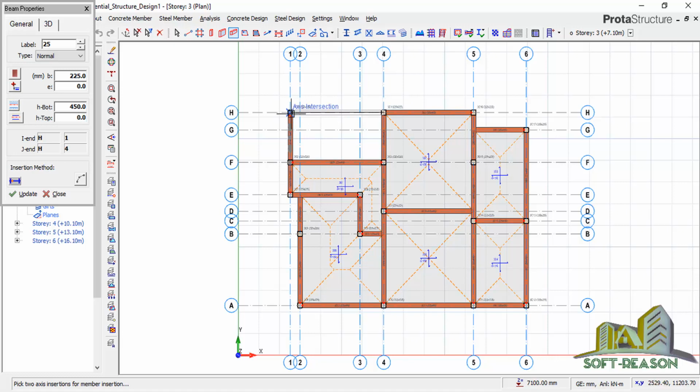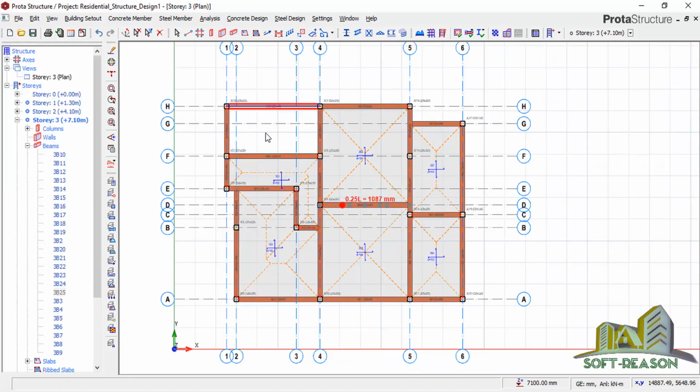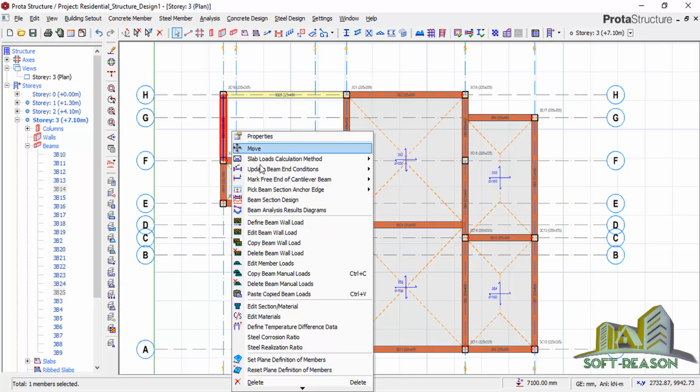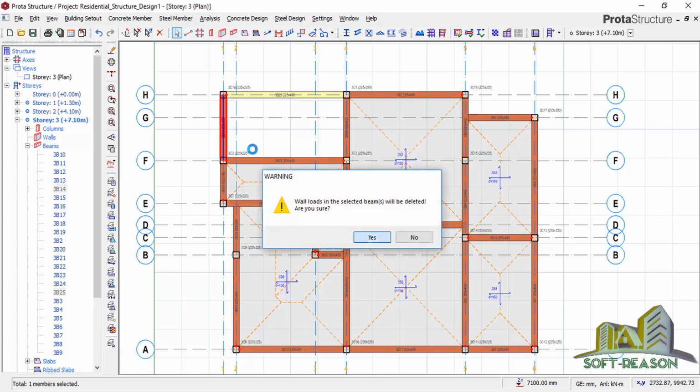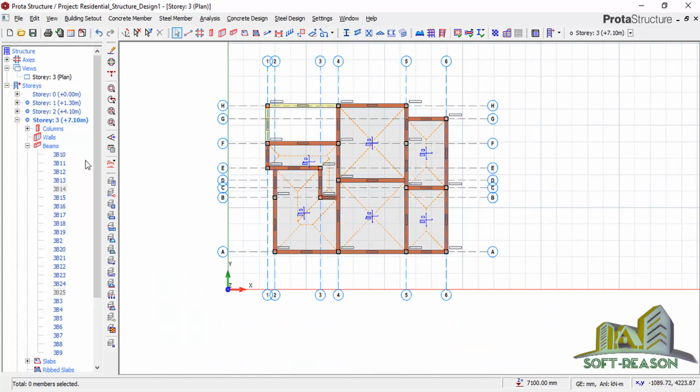Okay, this one like this. And then this beam, this one and this one will not carry load because it's the staircase. So we right click and then delete beam wall load from this one, just like this. Alright, the next thing we have to do is generate this.